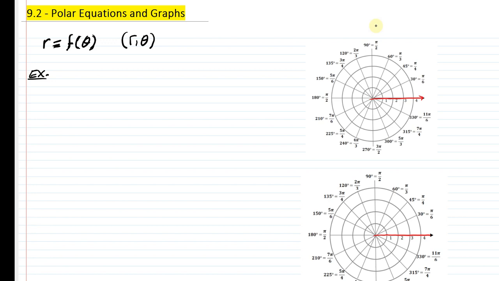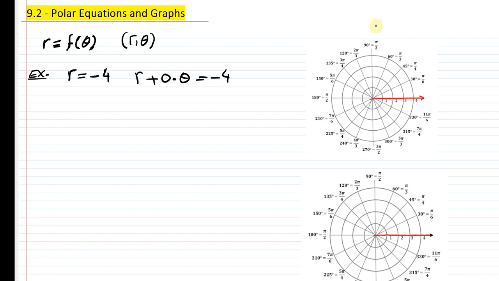So for instance, let's say my polar equation is r equals -4. Notice I have a negative number for r because r can be any real number. So to graph this, I can rewrite this as r plus 0 theta equals -4. This way I have both r and theta in my equation. Once we generalize this, there's really no need to have that 0 theta in there. But for now, because theta is missing, I like to write it in with a coefficient of 0. So I haven't changed the equation.